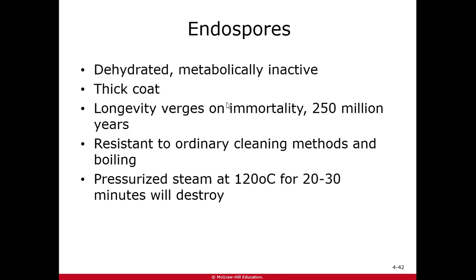It's hard to kill. Even boiling is not going to kill these things. 100 degrees Celsius is not warm enough to kill these things. They're resistant to extreme temperatures. Now, what will kill them is if you can increase the temperature enough. You need to get it to at least 120 degrees Celsius under pressure for at least 20 minutes. It's called autoclaving. And so boiling does not sterilize.